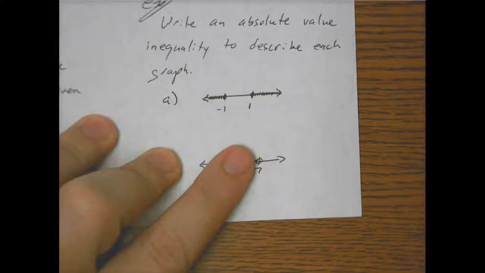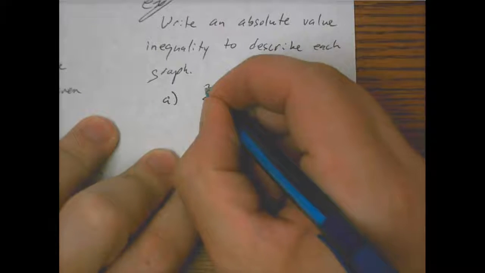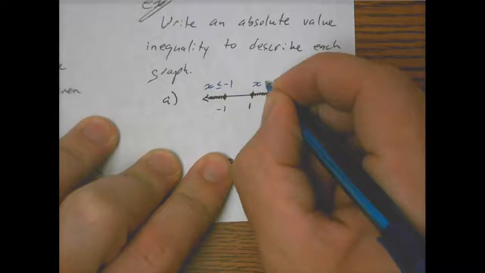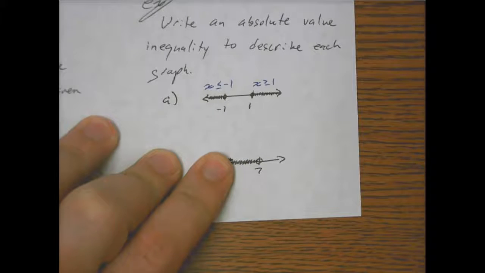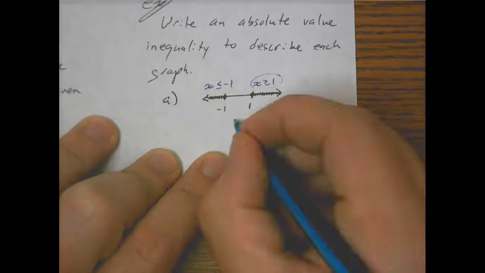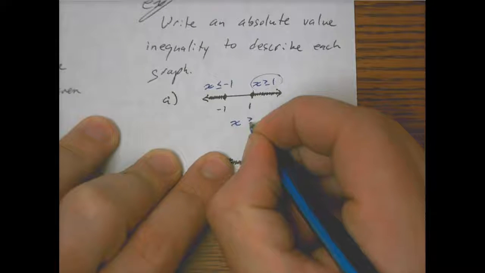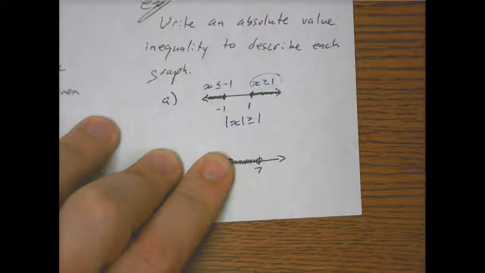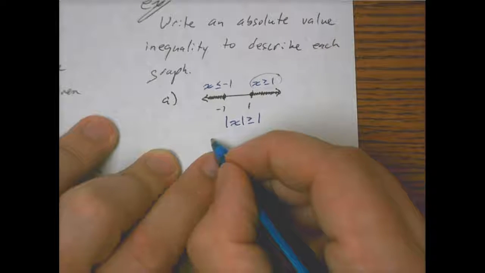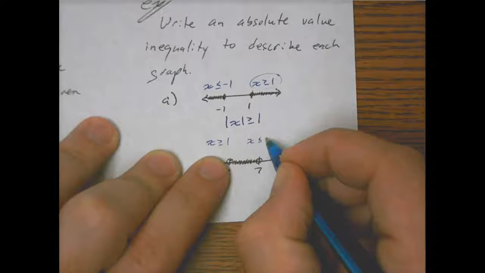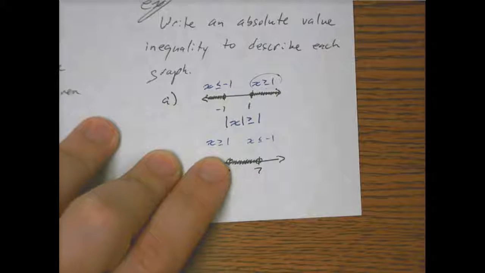It'll help if you kind of write your inequalities, because I have everything less than or equal to negative 1. I also have everything greater than or equal to 1. I usually look at my positive one to help me write it. This means the absolute value of x must be greater than or equal to 1. So that way when I dropped it, if I were to solve, I would have to say x is greater than or equal to 1, and x is less than or equal to negative 1, which is exactly what I have in my graph.